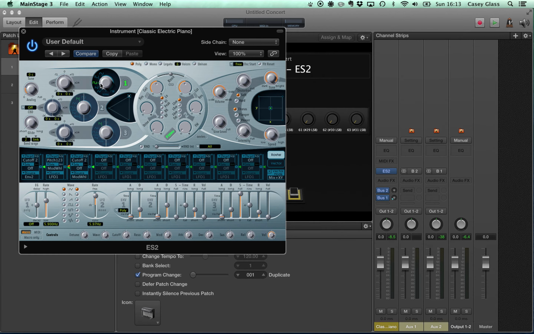Square wave by itself is kind of bell toned. And right here we have pulse width, which has more overtones, less of the fundamental. In ES2 we have 3 oscillators, and this is the mixer. Wherever in the triangle we are, it could be all at 1, all at 2, all at 3, all of them equal, more towards 2 and 3, more towards 1 and 2, and so on. We're going to put it right in the middle so that we'll be able to hear everything as we go along. We want to make sure it's set to poly so we can get chords.